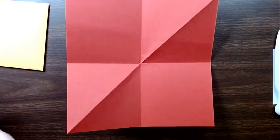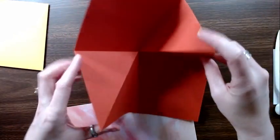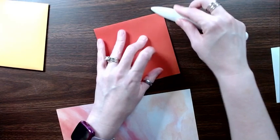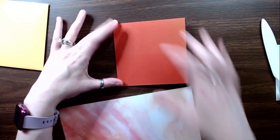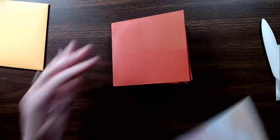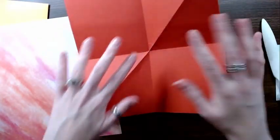So then for your other 10 by 10, we're going to put the insides together, okay? You can decorate the front however you want. You can, you know, do whatever you want. You can get another page and add to the front. I'm going to work on the inside, okay?